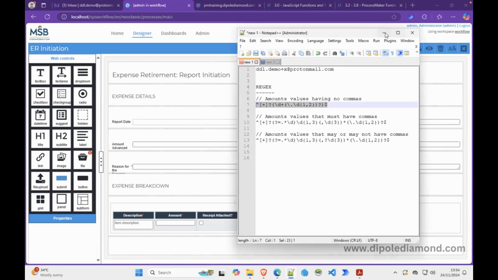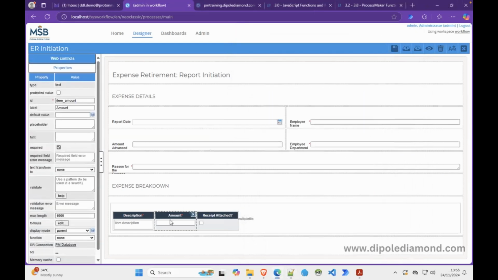Copy that, and come to our amount field and go to validate and paste the pattern there, and put a validation error message that the only valid inputs are amount figures, something like that. Okay, so let's preview again.